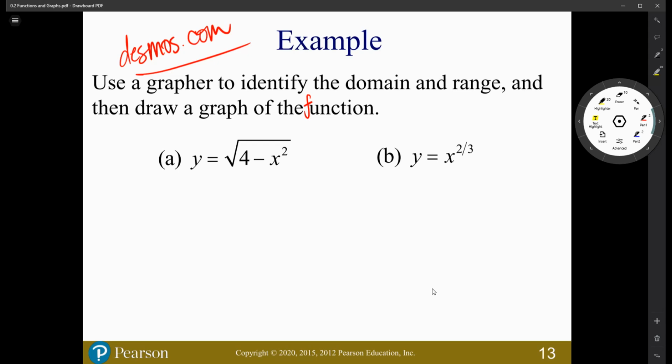So let's see, y equals the square root of 4 minus x squared. Before I get into its graph, I'm going to try to see, let's see, it's a square root. So the domain's probably not all numbers because I know that square roots of negatives are imaginary. I know that when I plug in a 2 there, I end up with a 0 under the radical. That might be interesting, but the same thing with -2 as well. I bet that has something to do with the domain. Over here on part B, y equals x to the 2/3, that's not one that maybe we're very familiar with. So I think I'm going to leave it to the grapher to talk about that one.